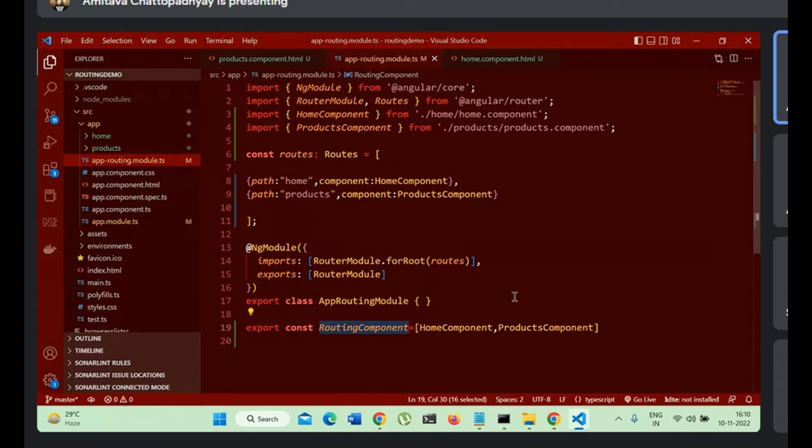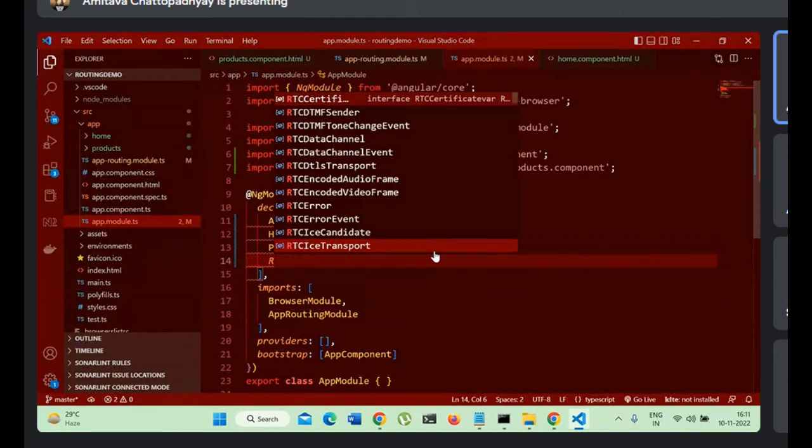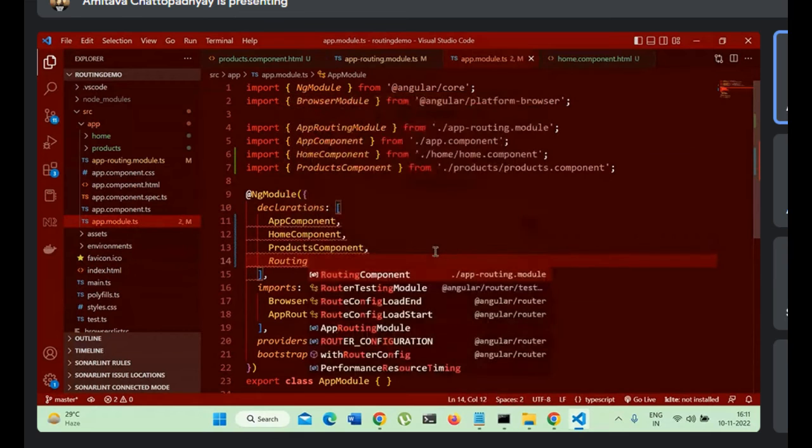So save it. Now my main component name is what? Routing component, because it has both the components inside that. So now I have to register this routing component in my app-module.ts file. Here my old app-module.ts file is already there, and home component and products component are there, but also give a comma, then you have to add the routing component that I created just now.